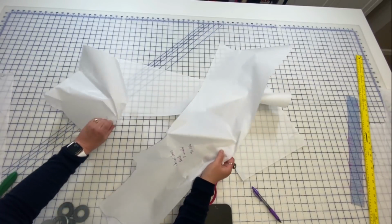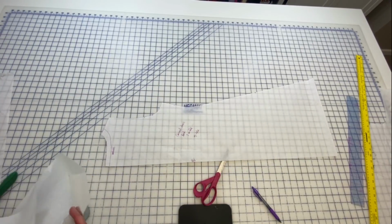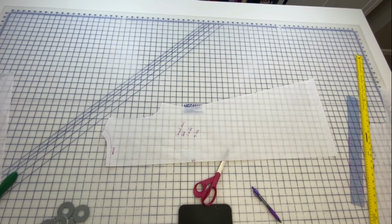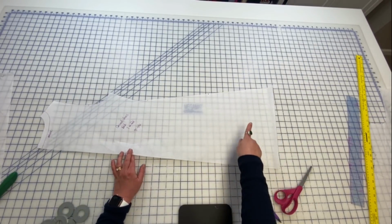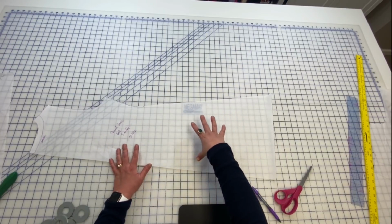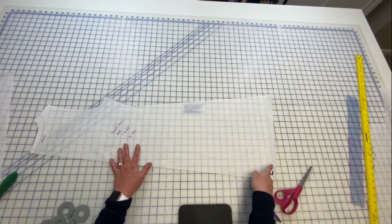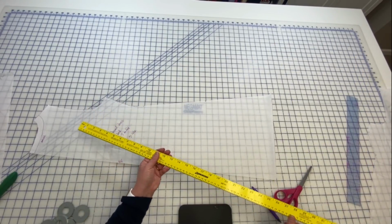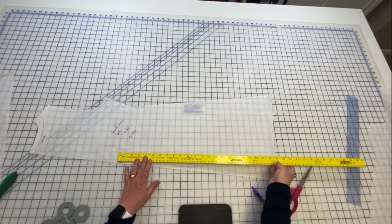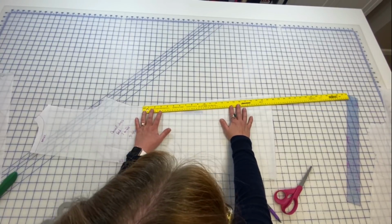Okay, I've thought of one other thing I want to do here real quick. If you've noticed, anytime you make a dress that has a little bit of an A-line shape, typically if it's a straight skirt, you've got a straight hem. But a lot of times you'll have a slight curve to the hem, and obviously the fuller the skirt, the more it curves, because you're going around and you want the same line. So I'm actually going to do that to this one.